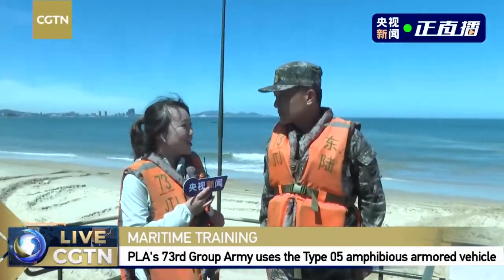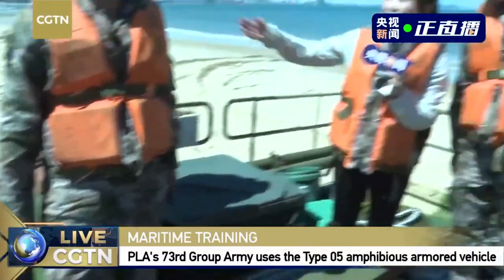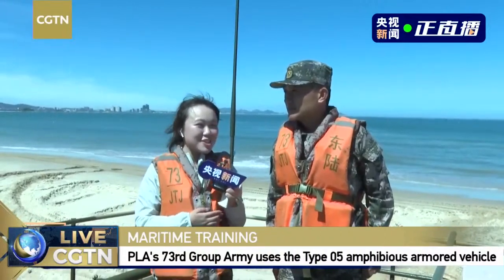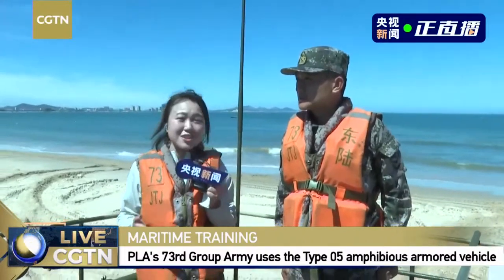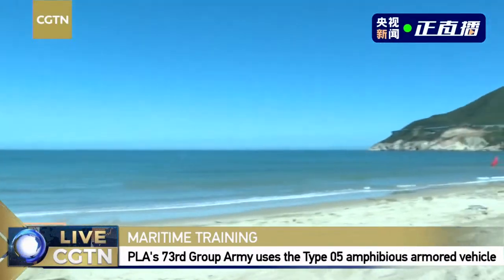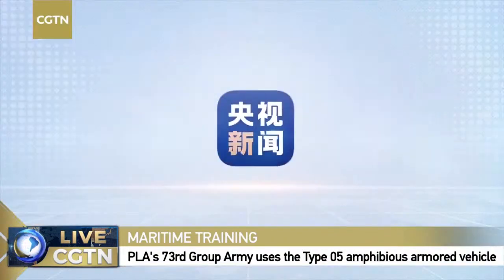Our vehicle has landed. Today's mission is complete, and the biggest feeling is how incredibly hot it was. Dear viewers of CCTV, we have just completed one round of maritime training exercise. One big challenge is the extreme heat, especially for those soldiers wearing hats and helmets. It has been a happy opportunity to join this maritime training exercise, and we thank all the soldiers for their hard work and sacrifice in protecting our country. That is the end of today's program.